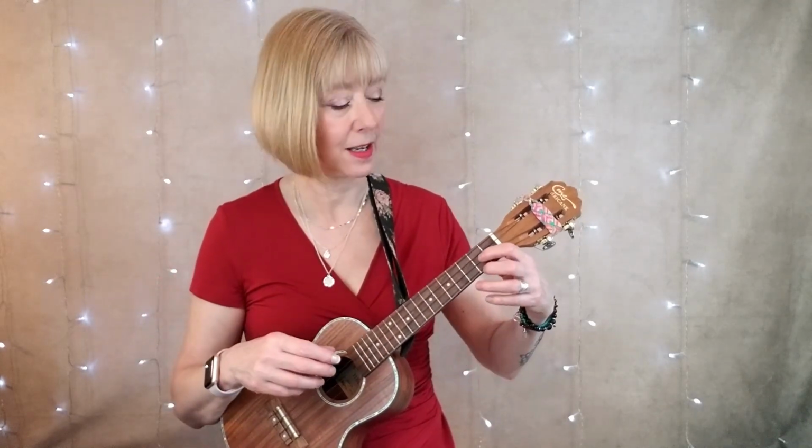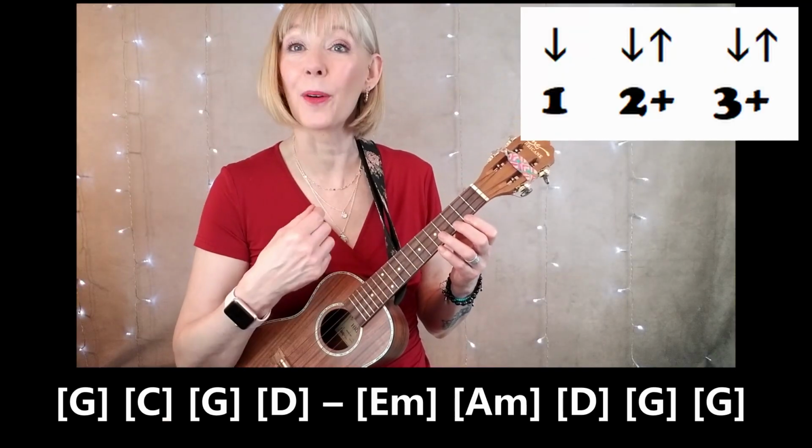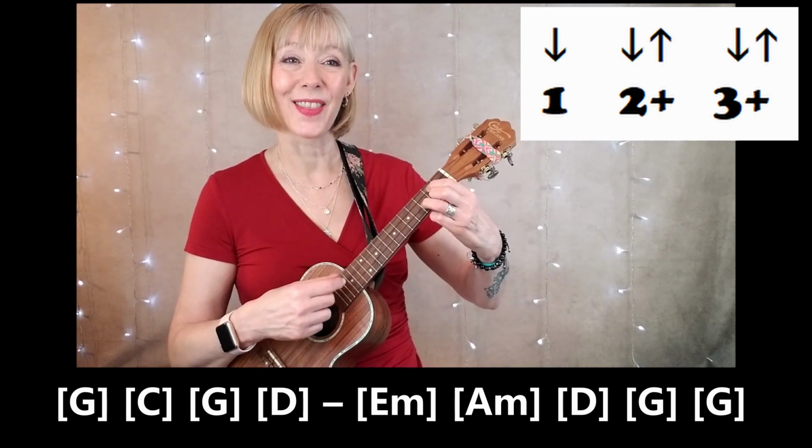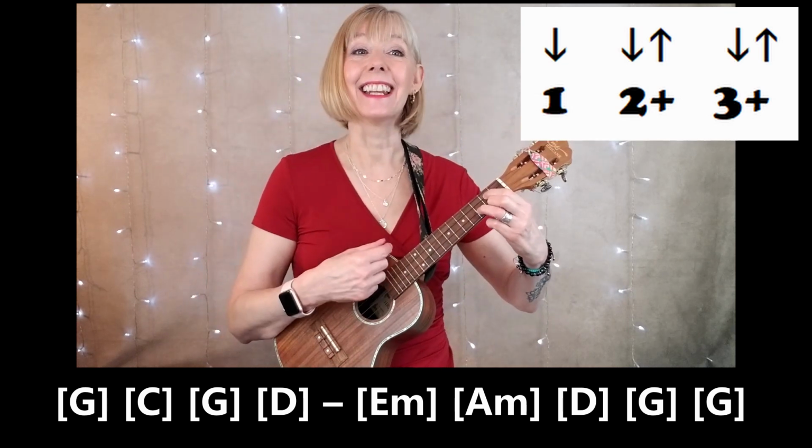I'm going to play the easiest one first, then single pluck, and then the double pluck. And we're just kind of going through the intro to the song. Here we go. Down, down, up, and I'll say that all the way along. 1, 2, 3, ready, begin.